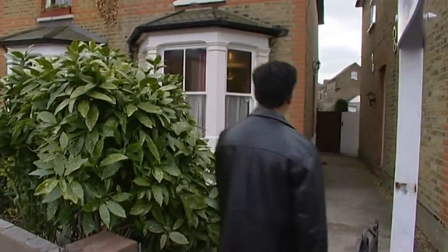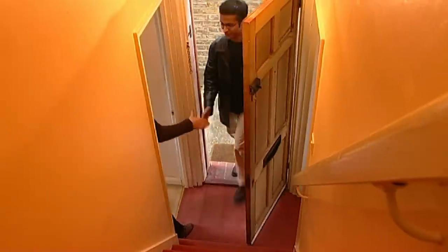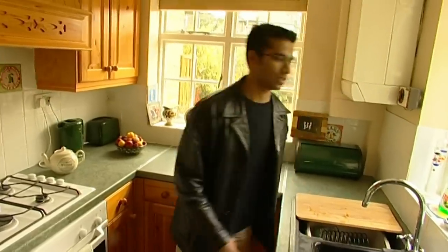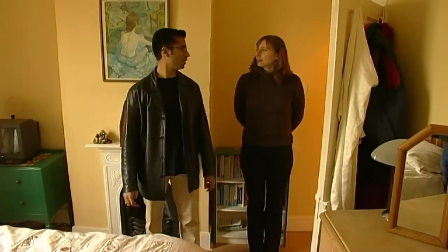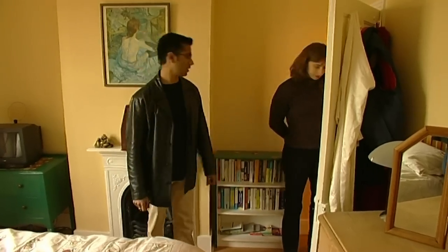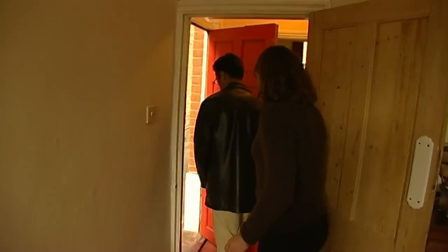Our second potential purchaser is Mr Naik. He has been looking for a property for four months and specifically wants to buy this type of house — this is the 12th he's viewed. If this is the one for him, Mr Naik certainly isn't letting on. It is said that people make up their minds in the first 45 seconds of seeing a property, and Mr Naik isn't sticking around for much longer than that. It's really important to get feedback from the people who view your house. You can't attack them and ask for their opinion, but your agent can — so encourage him to ring them up and ask what they thought. Listen to what he says, particularly if it's about price.